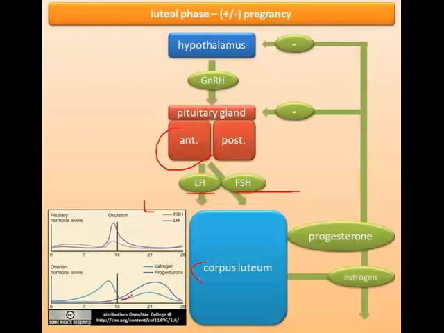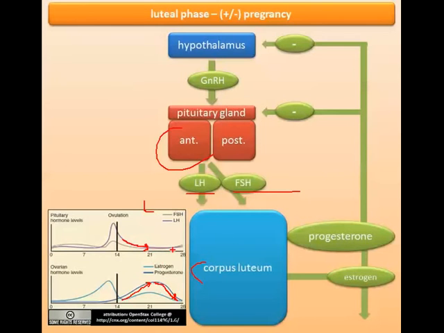If we look at our diagram of the luteal phase, in the first half you see progesterone production and also estrogen increasing, as the corpus luteum develops and grows under the influence of LH and FSH. But like most endocrinology hormones, there's a negative feedback loop up here with the pituitary and hypothalamus. Progesterone and estrogen increase, and they negatively feed back to the LH and the FSH and cause those to decrease. At some point in the luteal phase, the LH and the FSH aren't stimulating the corpus luteum enough to keep it growing and alive, and it atrophies and goes away. That's reflected here by the decrease in the progesterone and the estrogen.